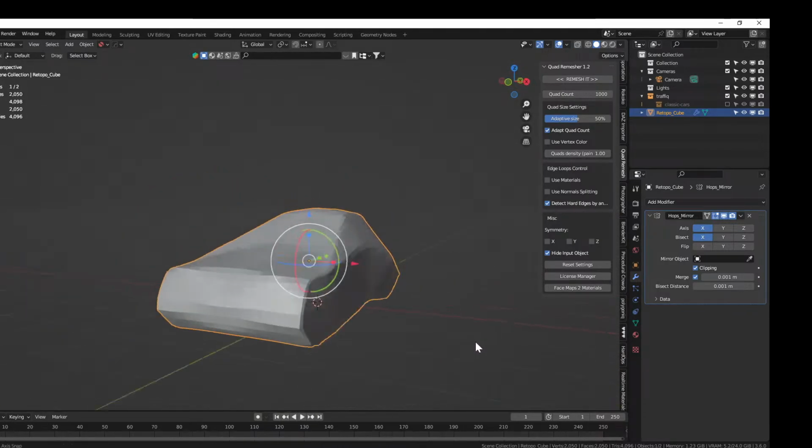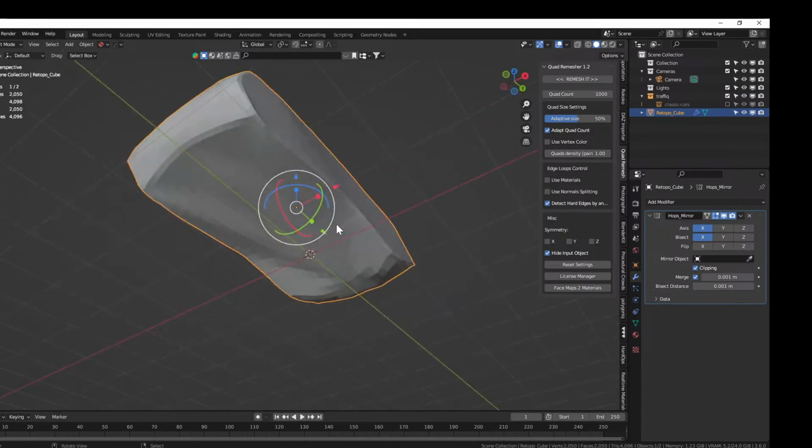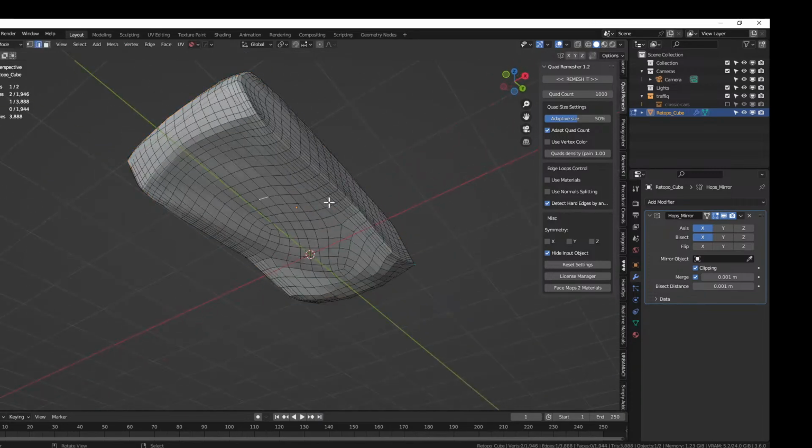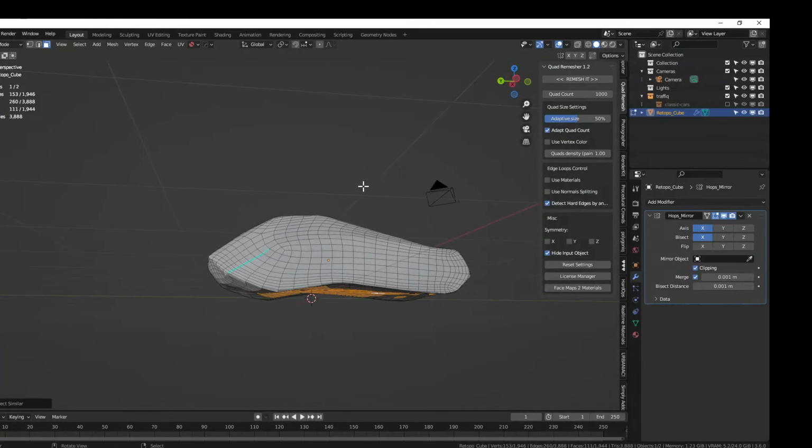And now we get to decide how we want it to look. Let's come back here. 3, C, enter, Shift G, coplanar. So we can get most of that. Well, it's not really that great. Turn on proportional editing.